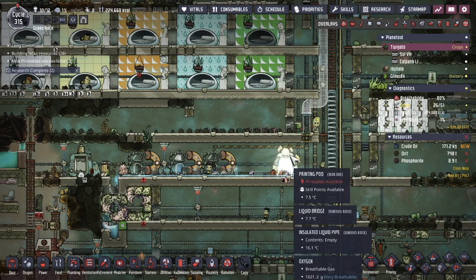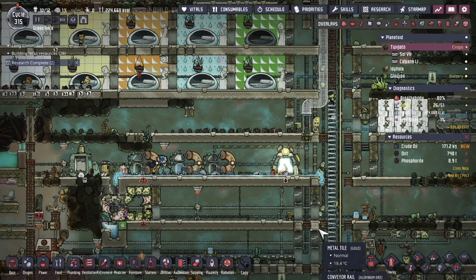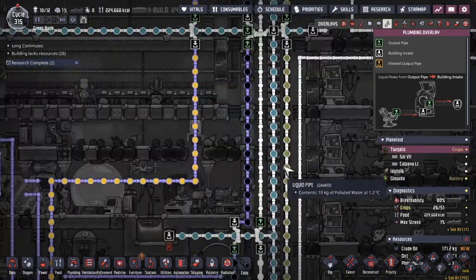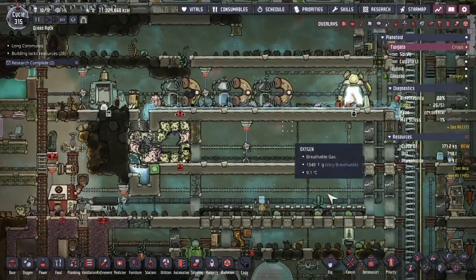The other thing is I've got to deal with... Oh, hold on. Choose, do, print. Muckroot, why not? I'm having to mop up here. There must be some liquid I'm not expecting. Can't quite see at the moment. Well, it wouldn't have been polluted water.